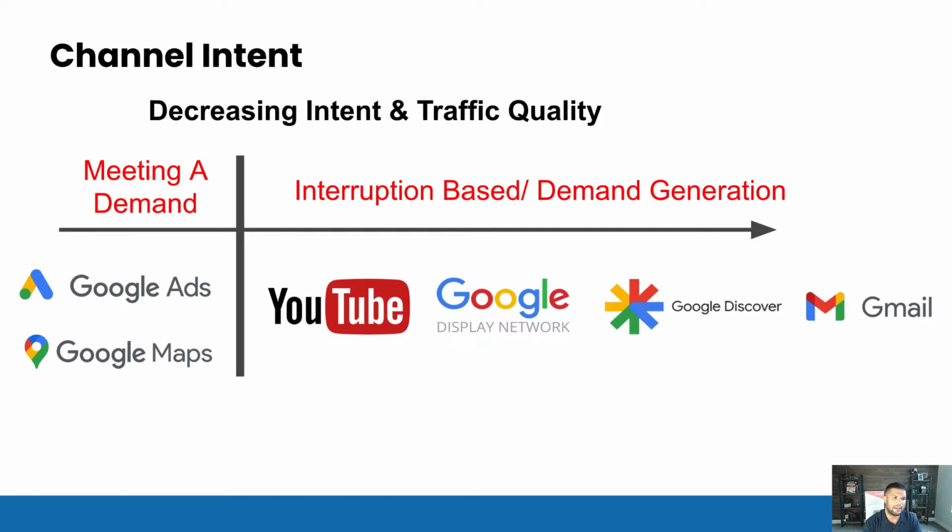Same thing with display. When I'm looking at the news channels, right, CNN or Fox News, and I see ads on the right-hand side or at the top, I'm not there to find an attorney. You get the idea. These are all interruption channels. So the intent of the platform decreases as we go to the right. When you're all the way to the left, people are looking for your services. When you move to the right, people are no longer looking for your services. They might need your services, but they're not looking for them actively on those platforms. And so these are all the networks that they're going to use.